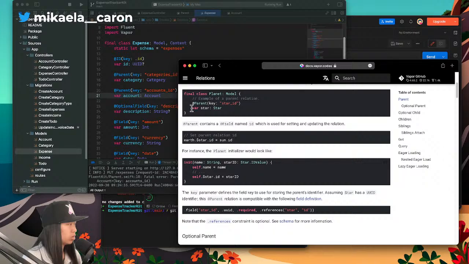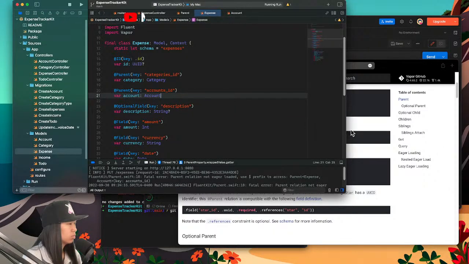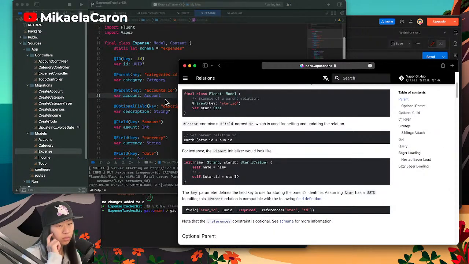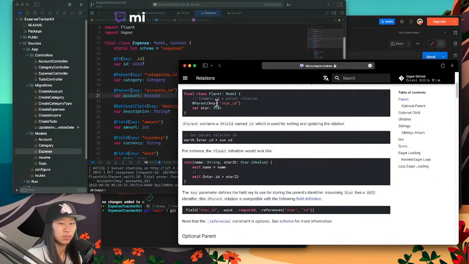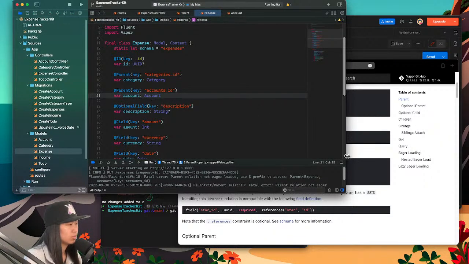I need to access it via the property wrapper. I don't understand what that really means. Projected value. Ooh, we created this.